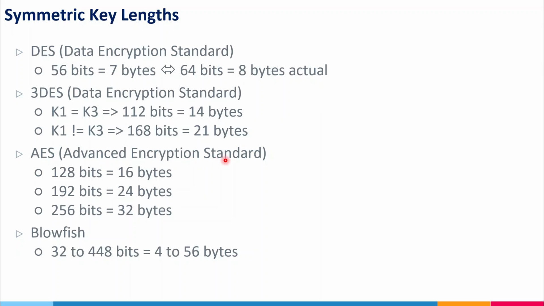Then the Advanced Encryption Standard. This is popular and it's the industry standard being used pretty much everywhere, and we saw the example for this. The key sizes are 128 bits or 16 bytes, 192 bits or 24 bytes, 256 bits or 32 bytes. It's quite complicated to crack this using brute force attack, because you can calculate it for yourself. Just calculate 2 to the power 128 and the value turns out to be very huge. If someone tries to compute it, it might take months or years. So that is why AES is the industry standard.